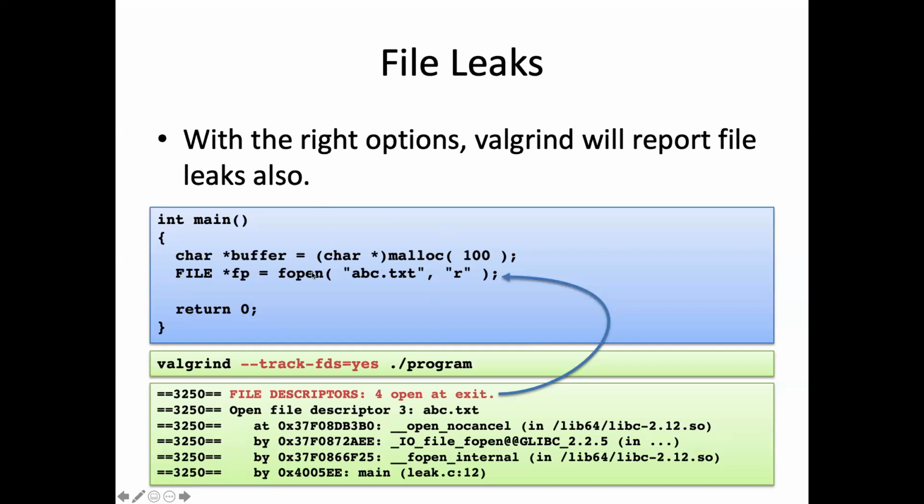Here, I opened this file, but you can see in my code, I never closed it. And at termination, valgrind can catch that. And it says, oh, you had 4 open. And that means I must have had 1 extra open. It even tells me where I opened it. So it says you opened a file ABC. That's this one I opened up here. And you did it on line 12 of this program. And just like with leaked memory, hopefully that can help you go back and say, oh, where should I have closed that file? That's all I got to say about valgrind for now.